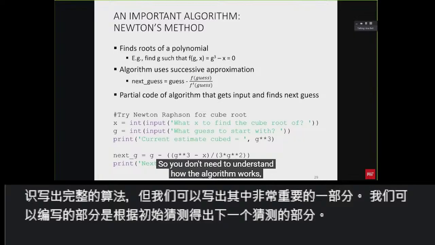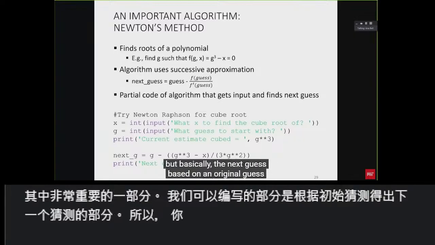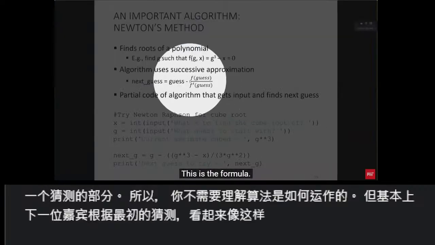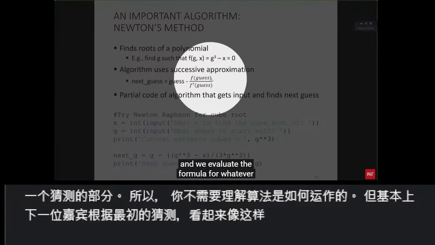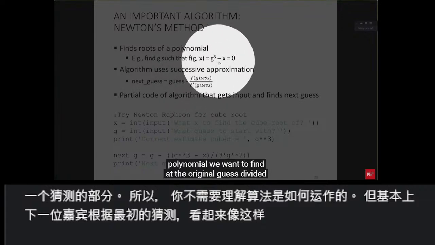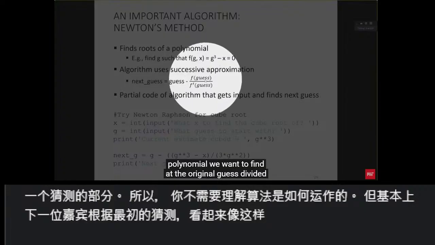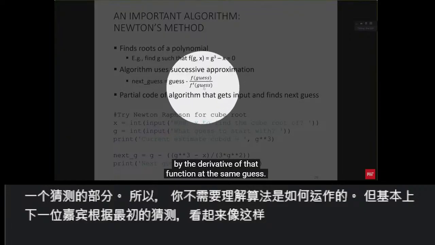So you don't need to understand how the algorithm works, but basically the next guess based on an original guess looks like this. This is the formula. So the next guess is the original guess minus, and we evaluate the formula for whatever polynomial we want to find at the original guess, divided by the derivative of that function at the same guess.